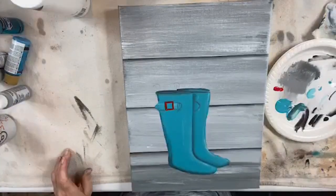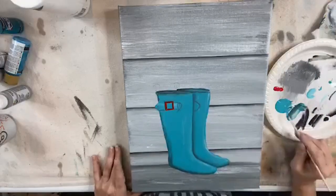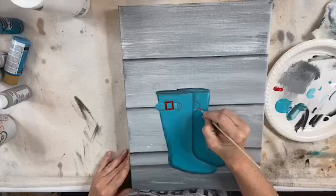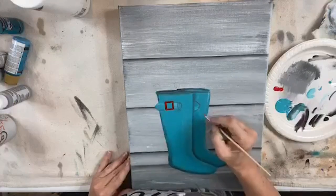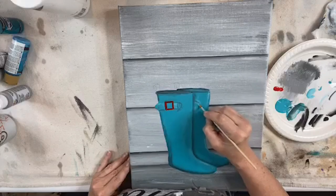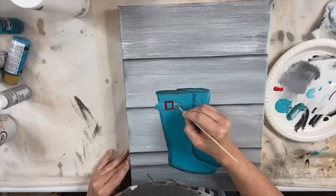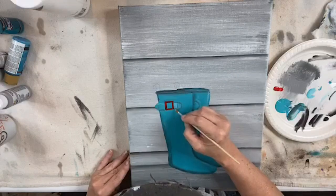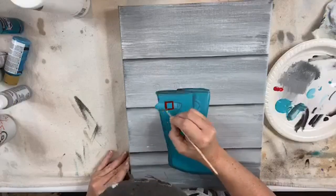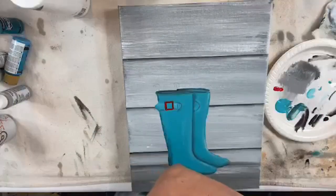Boom. Right. We're going to use our pencil to highlight that a little, so we're not going to stress about it too terribly much. I'm going to get a little bit, I need a little more black.